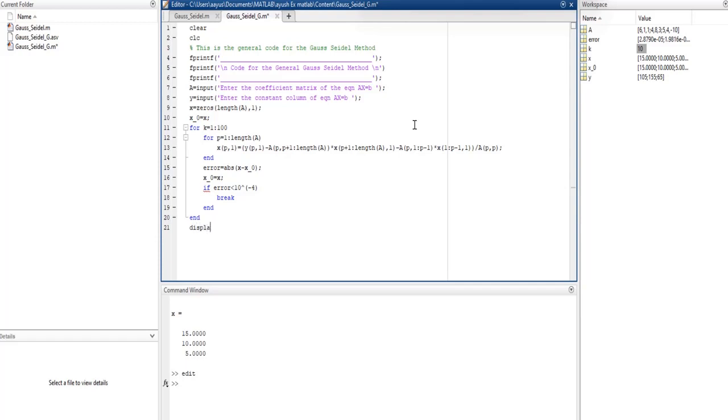And at last display the value of x, and we will run this code and find the answer.